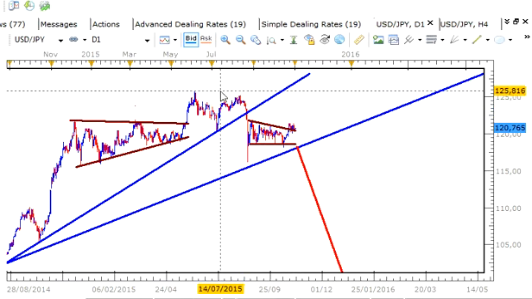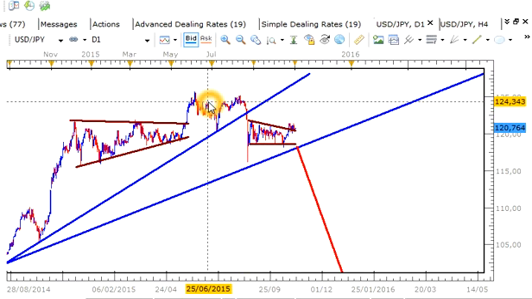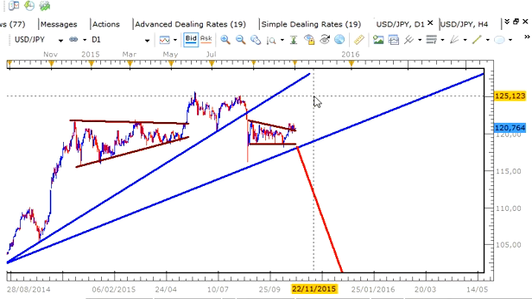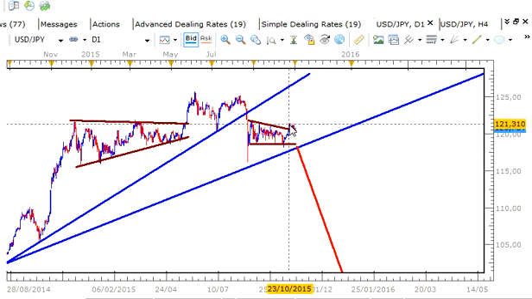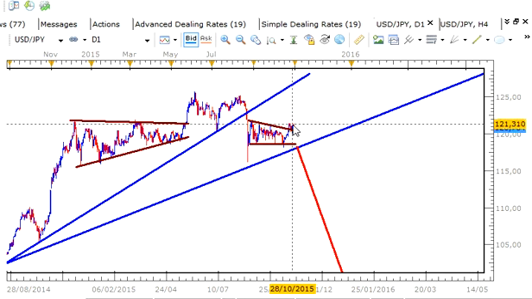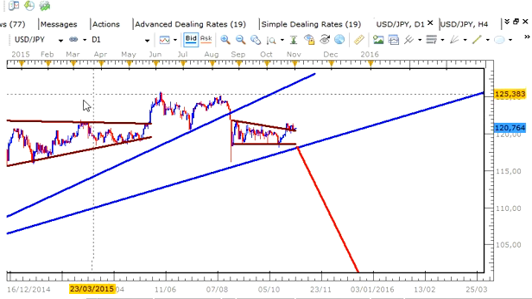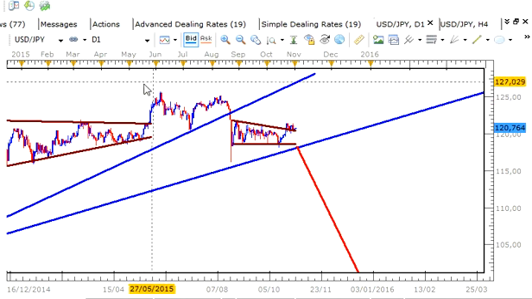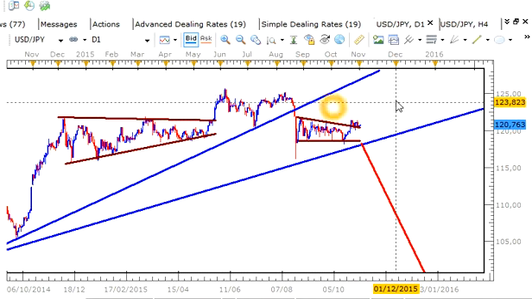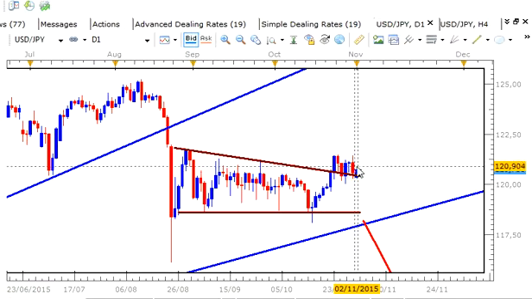However, given the fact that we're still in an uptrend and the fact that bear crowns and bull crowns are subject to failing, this could actually give way to a movement that continues the uptrend in favor of the US dollar with a breakout above the resistance area here. So this could actually be the start of the scenario in which this bear crown is going to fail and lead to the continuation of this uptrend. So that is another possibility that we could see from this point at this area here.